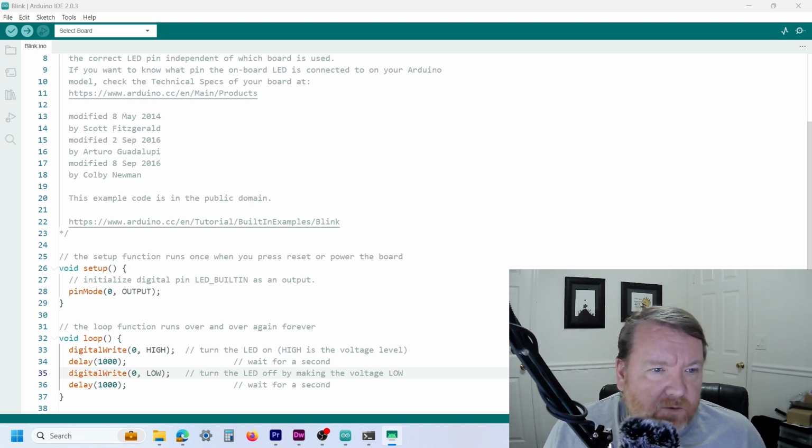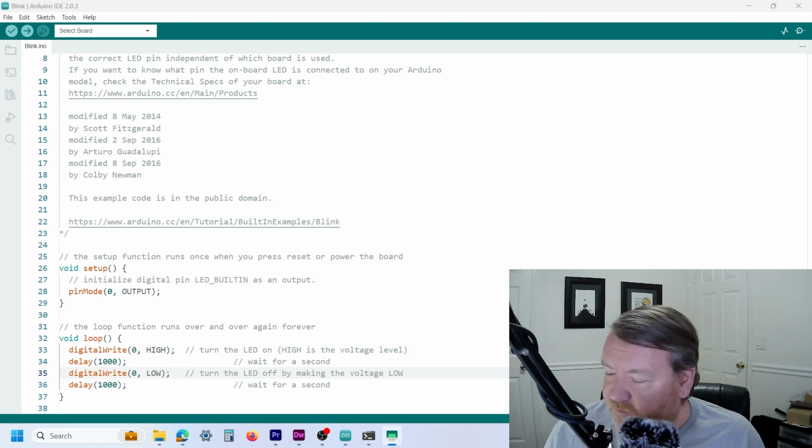Okay, so what I've done here, as you'll see in the video, is I've taken that prototype board and soldered it together onto a dedicated board with a ZIF socket. A ZIF socket is a zero insertion force socket. It just means I can take the ATtiny in and out without any risk of damaging the pins. Okay, so let's get that running.